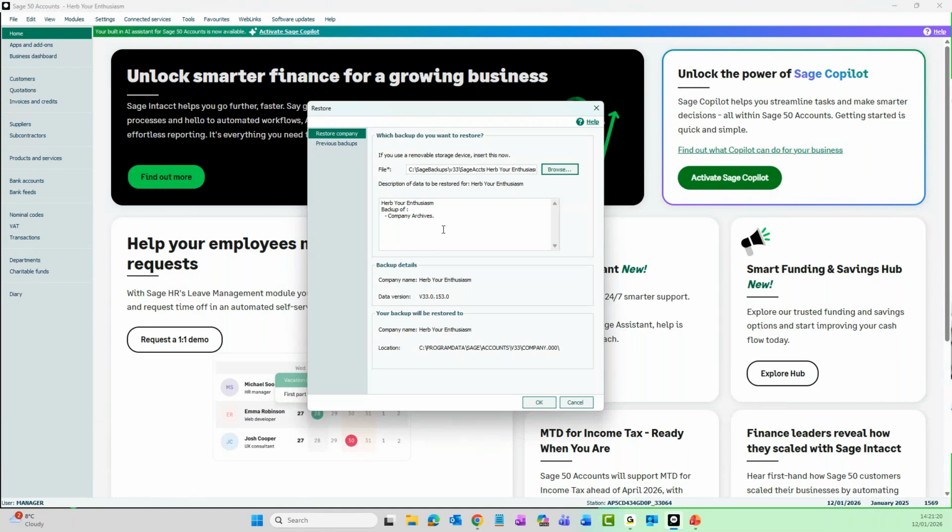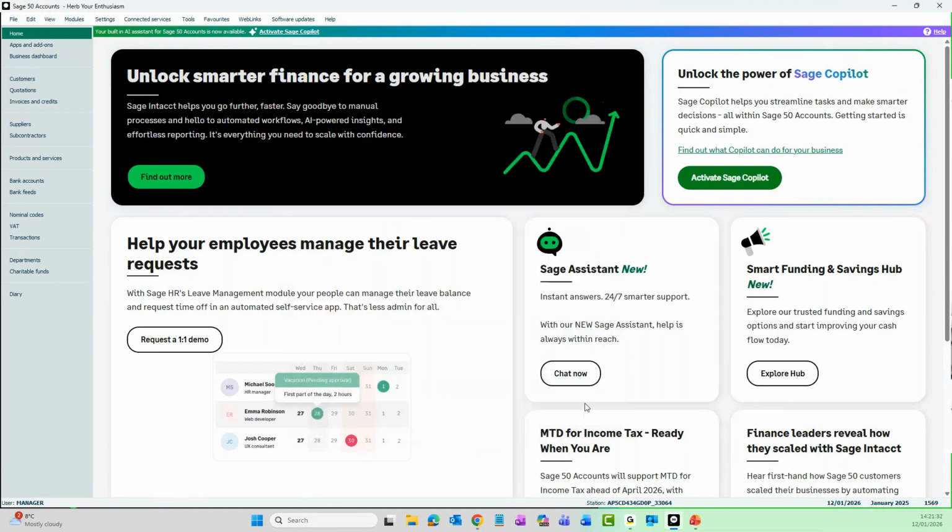Another question that we've had before is, if my archive's on an earlier version, can I view it? You can, yes. If you restore it in, you'll get a message to say it was on an earlier version. It'll just convert that data for you onto the version that you're on. So if you took an archive 3 years ago, chances are you might be on a later version when you go to restore it in. It'll just update that for you, and then you can get into it and have a look.